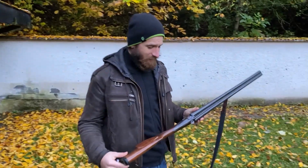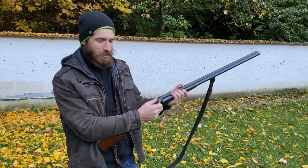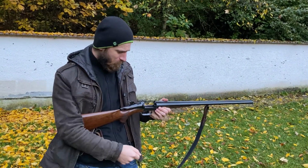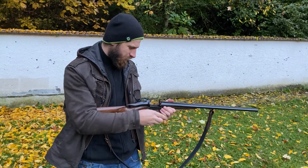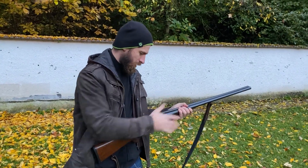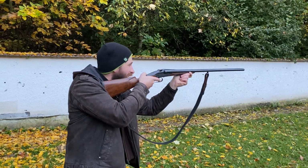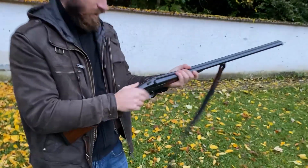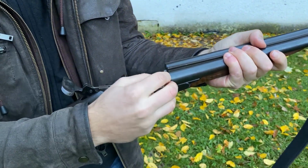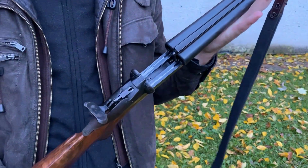Alright guys, so we finally can shoot the Charlin side-by-side shotgun with sliding breech. Wish me luck. I hope there's not going to be any accident with it. So let's do this. Whoa, let's see. Yeah, it seems that one extractor doesn't work properly, but other than that, all good.